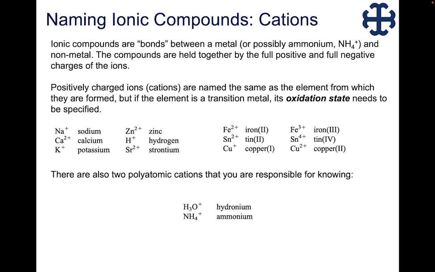Then just some reminders on naming of things. When we have ionic compounds, it is good to know the charge of something. So for all of these, we look either at the column or remember that zinc is always going to be 2+. And then all of these are examples where we need to indicate the oxidation state. Oxidation state is shown with Roman numerals there, and that is only going to be true for our transition metals. Then you also need to know ammonium and possibly hydronium for the final.